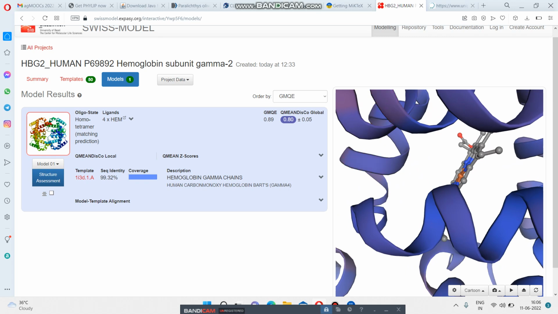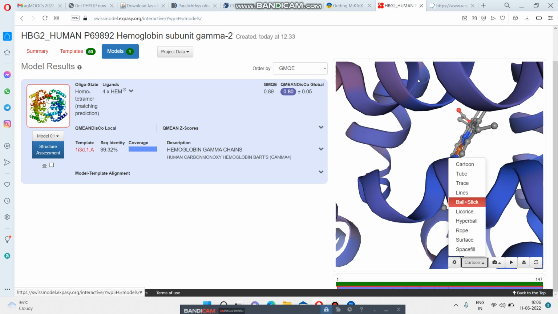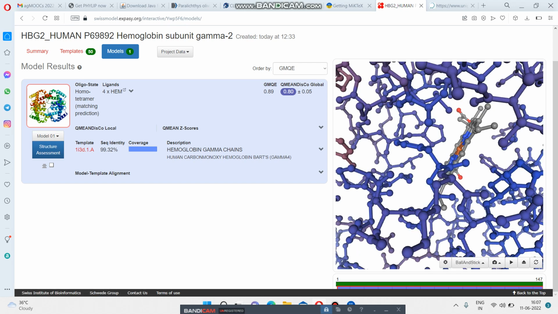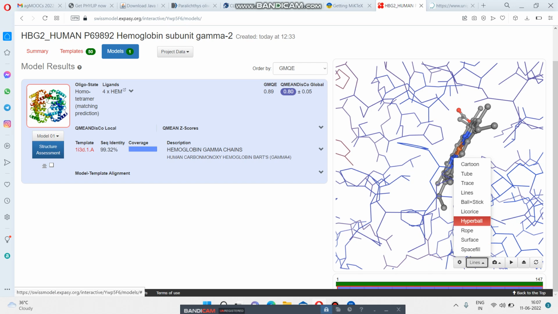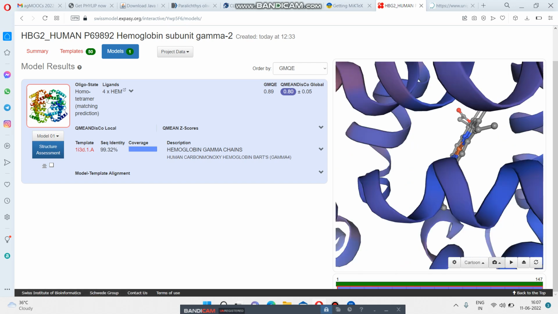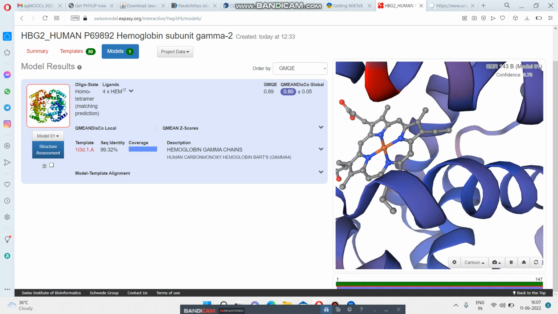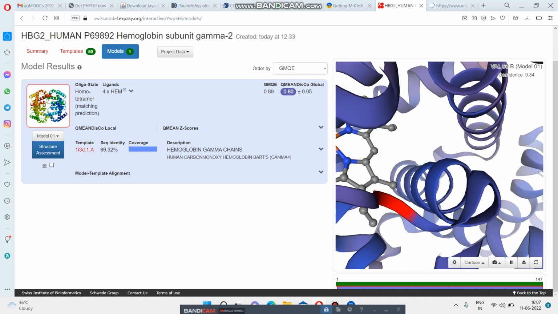Here you can see a 3D visualization of the structure, and you can change all these structural features, like helix, cube, ball and stick, lines. You can take a snapshot and you can rotate, and once you move the mouse you will see all the residues, like this is proline and this is valine.